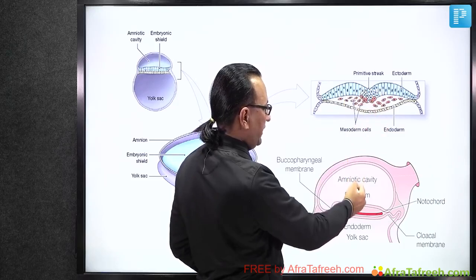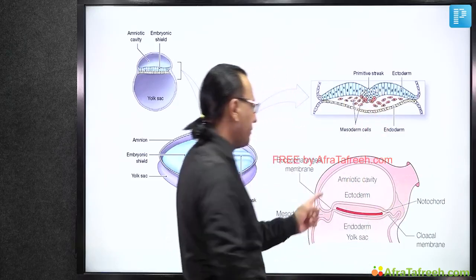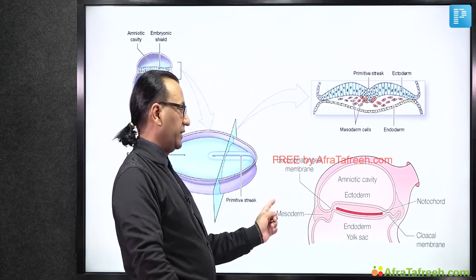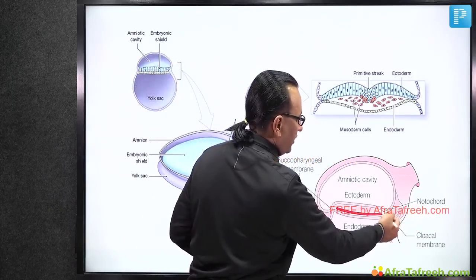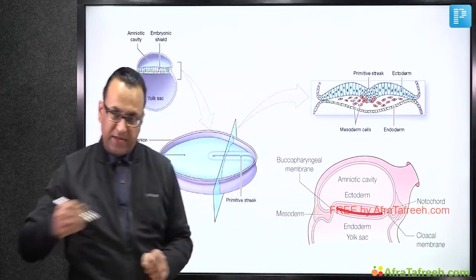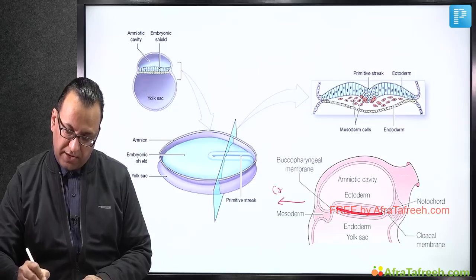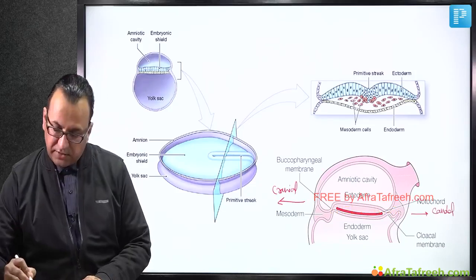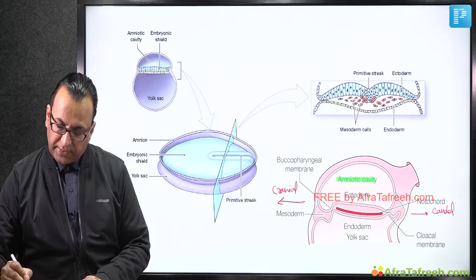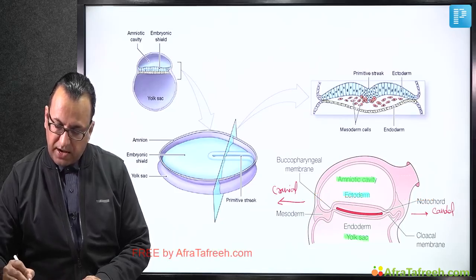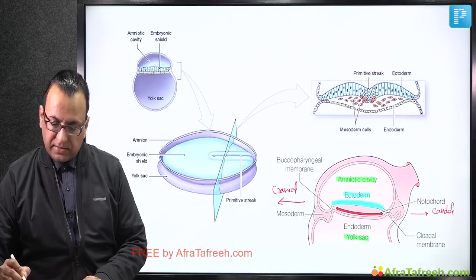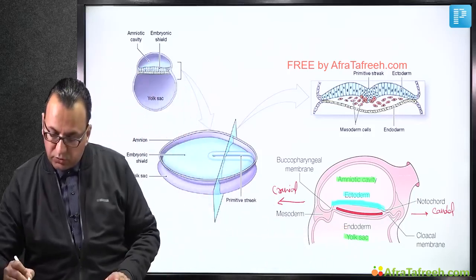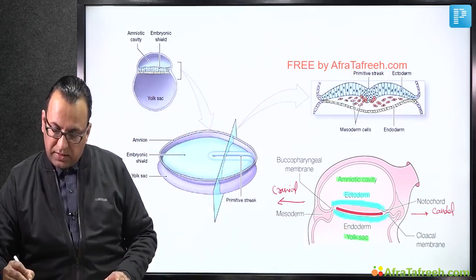Now what we have done is we have taken a longitudinal section of the embryo where all the three germ layers are evident. This side is cranial or cephalic and that side is caudal or the tail end of the baby. So we can mention here this side is the cranial or the anterior end, whereas this is the caudal or the posterior end. And we can see the dorsal amniotic cavity, the ventral yolk sac cavity, where the ectoderm is lying at the floor of the amniotic cavity, as is evident here. On the roof of the yolk sac cavity will have the endoderm, as we can show, and between the two will be the middle layer, that is the mesoderm.